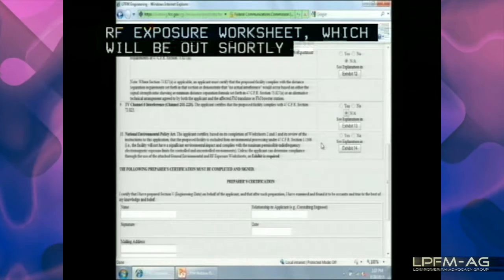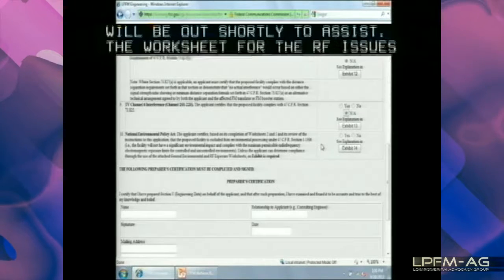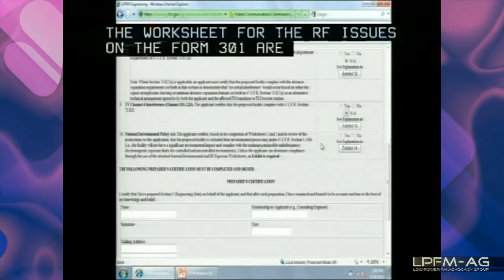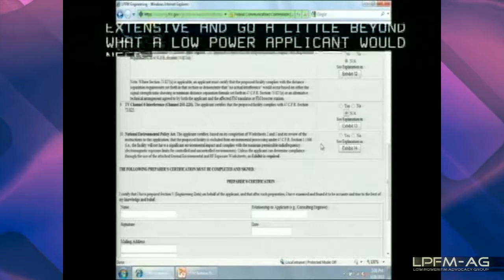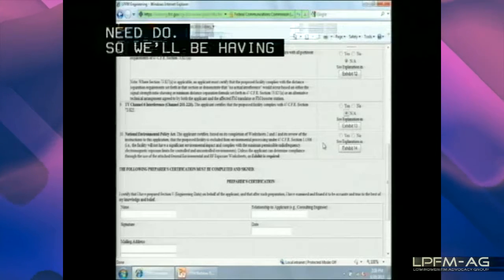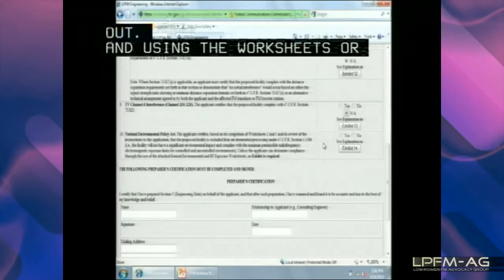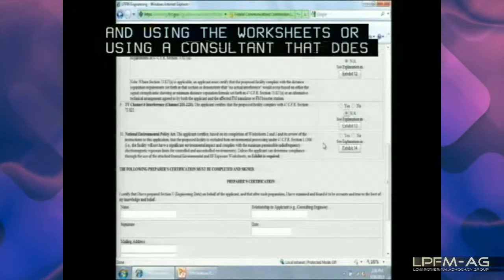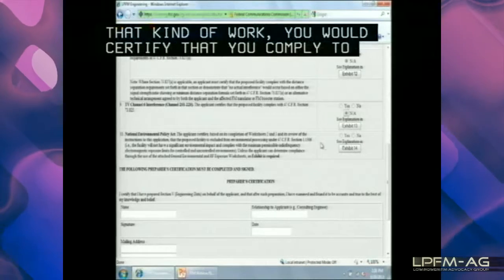The worksheet for the RF issues on the Form 301 are quite extensive and go a little bit beyond what a low power applicant would need to do. So we'll be having those coming out, and using the worksheets or using a consultant that does this kind of work, you would certify that you comply with the National Environmental Policy Act.